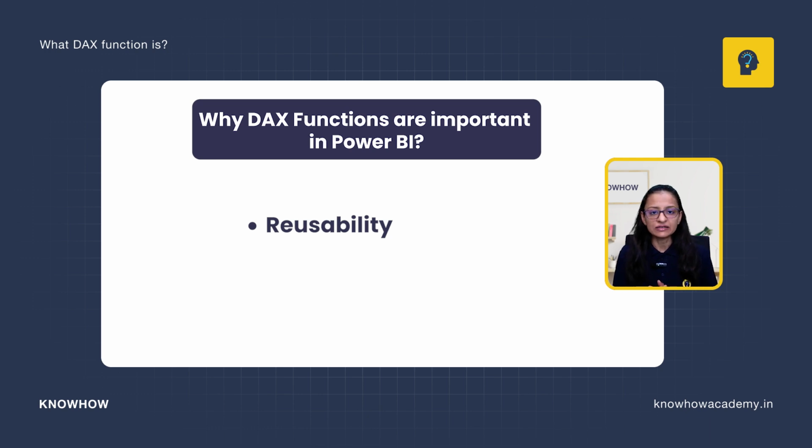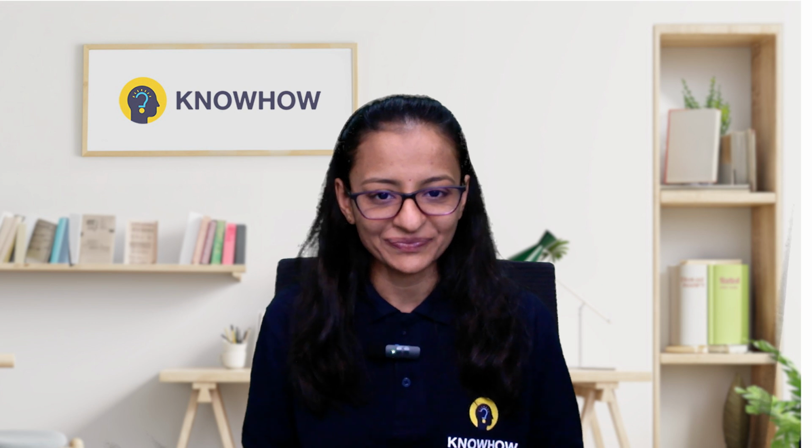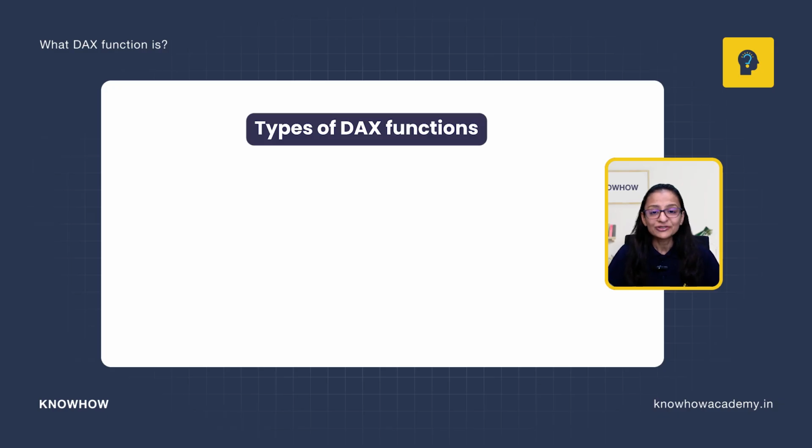The second reason for using a DAX function is that sometimes very complex calculations are there. That complex calculation you cannot get directly from the data. So to do that type of complex calculation, you need to write a DAX function, and then you will use that DAX function in your Power BI visual. So I hope you get an idea of why there is a need of using DAX functions. Now, the next thing is the types of DAX function. So let me tell you what the types of DAX function are.